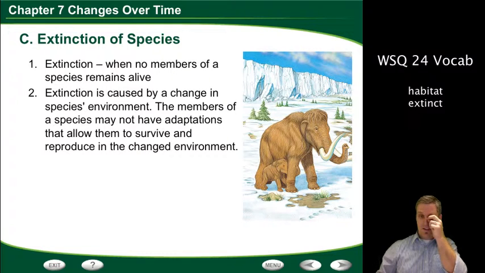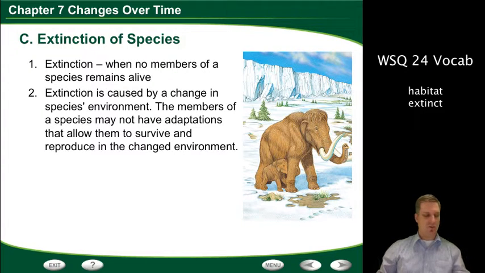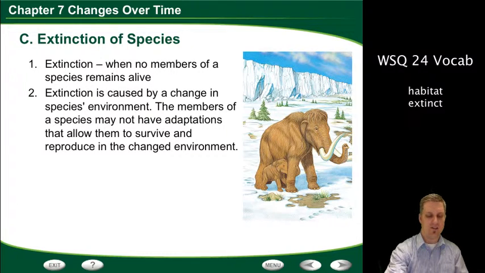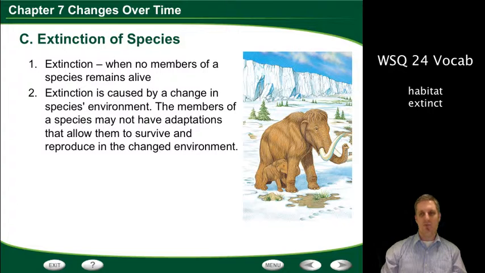Evolutionists would say extinction is a natural cause that comes by way of evolution. I would say extinction is caused by the environment — absolutely true — but to assume that extinction is really correlated to the lack of evolutionary adaptation in an organism is false. That would be akin to saying that the reason someone dies in a car accident is because they haven't learned how to swerve correctly — that they haven't developed the adaptation to get out of the way. We can't boil it down to that.